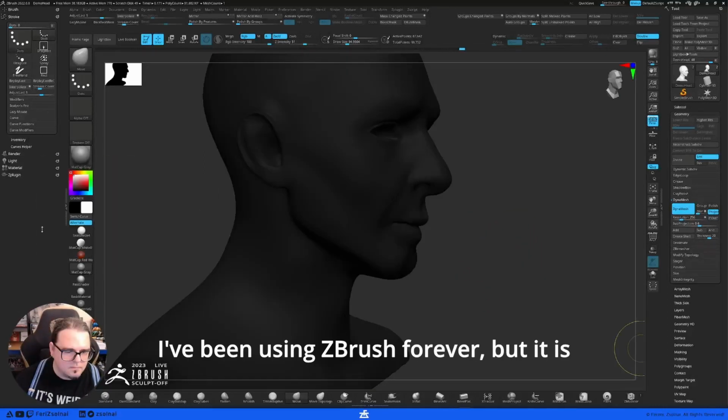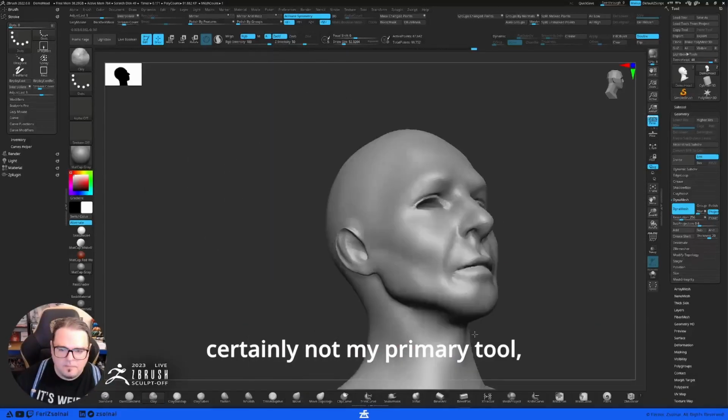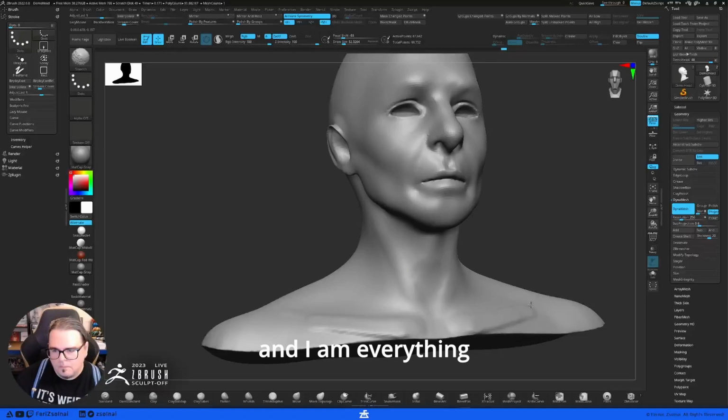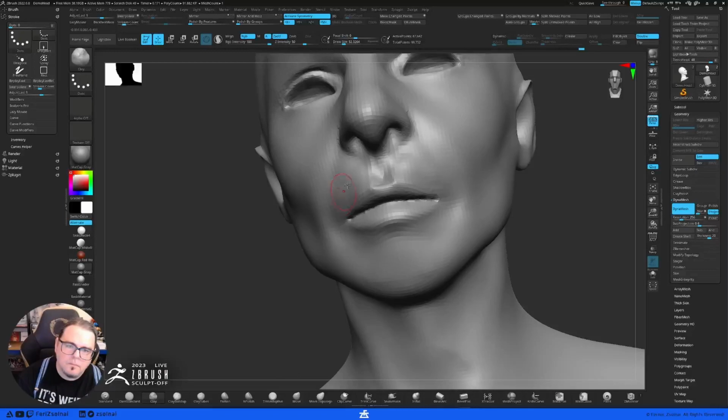I've been using ZBrush forever, but it is certainly not my primary tool, and I am everything but a speed sculptor, so I needed a little bit of practice.